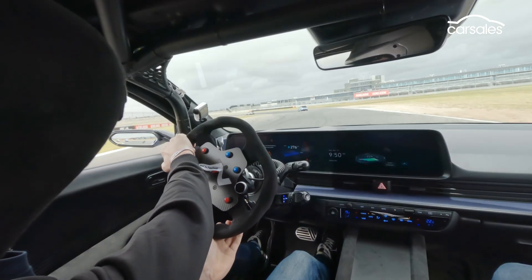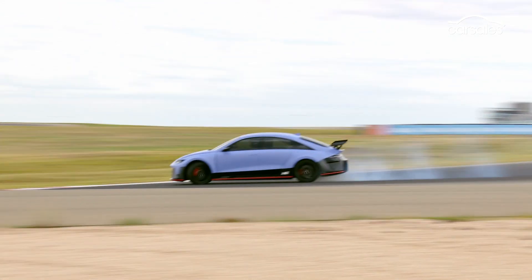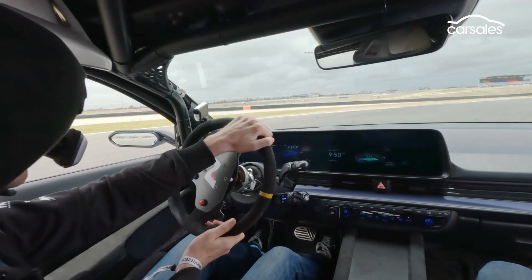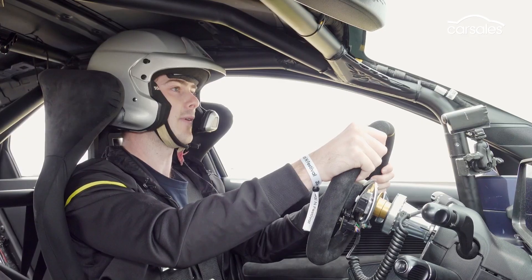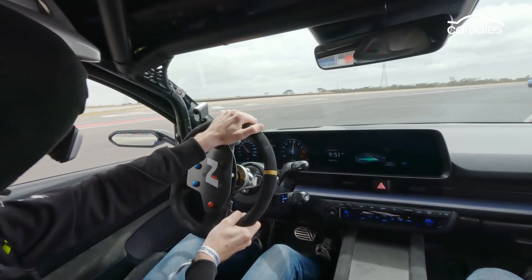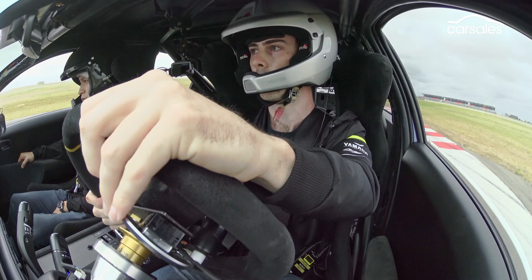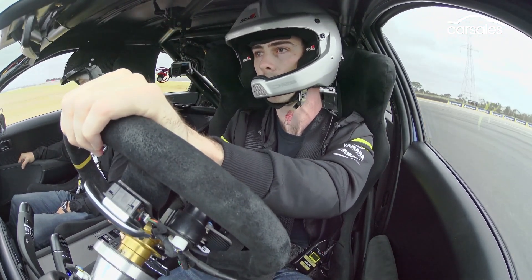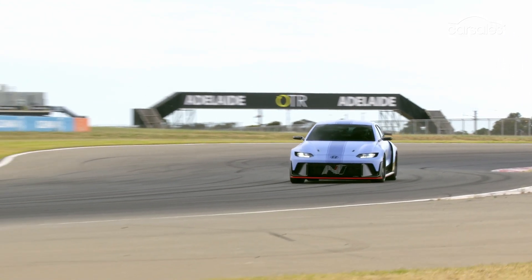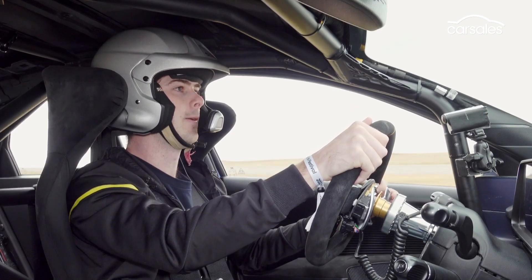It'll still understeer if you get it wrong, but if you get it right, it becomes very tail-happy. Unlike the front-wheel drive hatchbacks, this thing with its rear-biased dual-motor system avoids scrubbing the front on power — if anything, it does the opposite. We're playing now with the e-shift system, which replicates an 8-speed dual-clutch gearbox. It's really quite strange — it changes the sound, the vibration, and it really makes you think you're in control of a physical gearbox. Shift up early and it drops the torque; it even blips the down changes, which is quite cool.